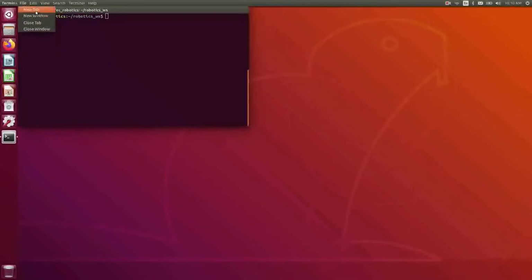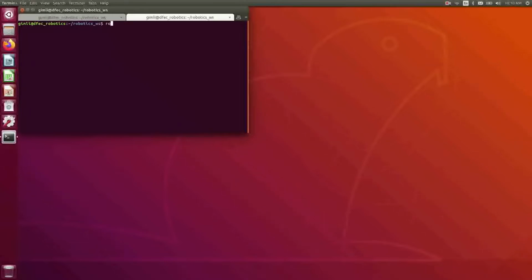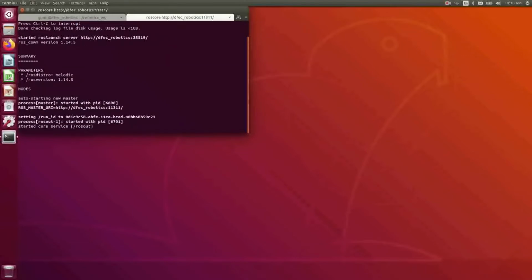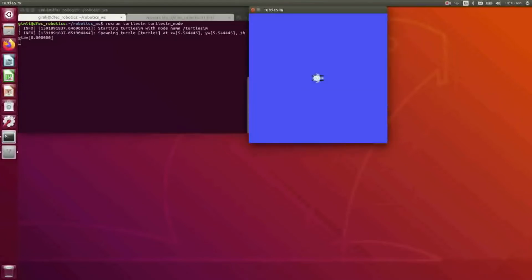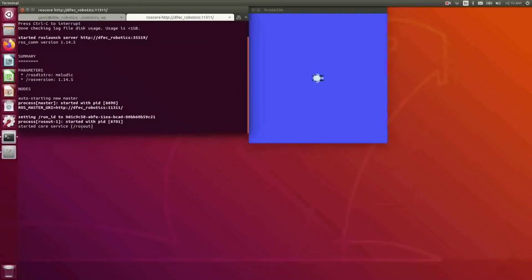But let's take a look at one of the built-in packages called turtlesim. Every time you want to run ROS, you have to run roscore. That's the master we talked about. roscore gets the master active and facilitates all the communication with all of our other packages or nodes in ROS. So let's run a node. The rosrun command takes the package name, which is turtlesim, and then the node. So we ran the turtlesim_node from the turtlesim package.